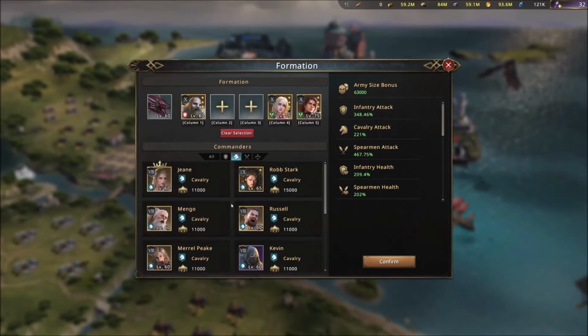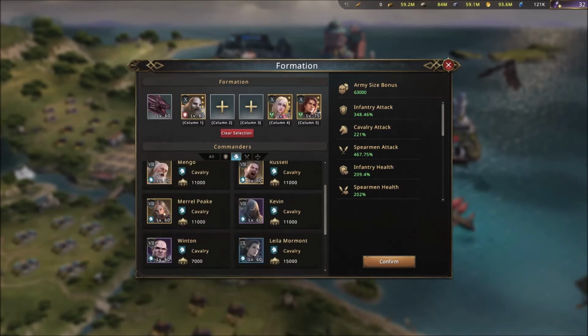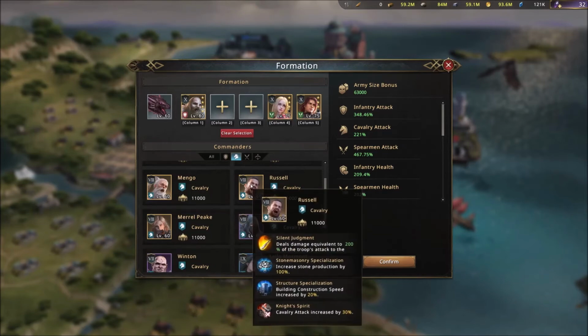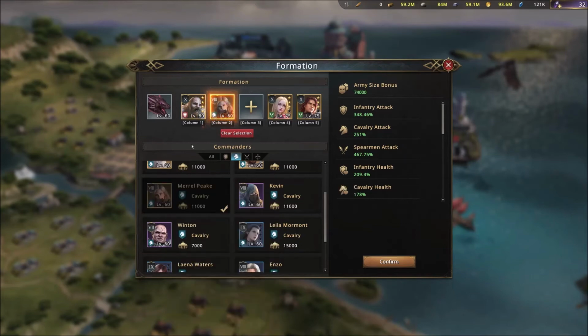So here we are back in, and if we look at Jean real quick, she's defense, don't care about that. We'll look at Mango. He gives 30% attack and then 30% defense. Russell gives just the 30% attack. Merrill gives 30% health and 30% attack. So he's probably one that you want to put in there. And it's always nice to have that cavalry attack, or that health in your second line as well, just in case a tough army might break through to that second line. It's good to have a little extra health there as well. So it's just kind of a safety net in that respect.